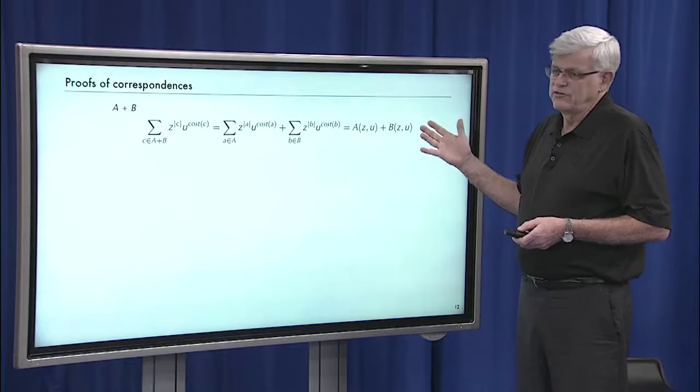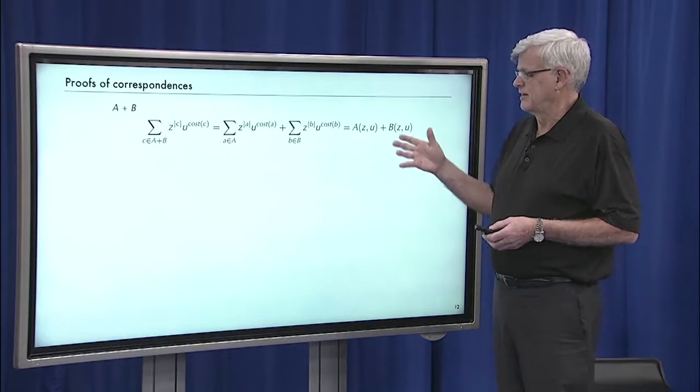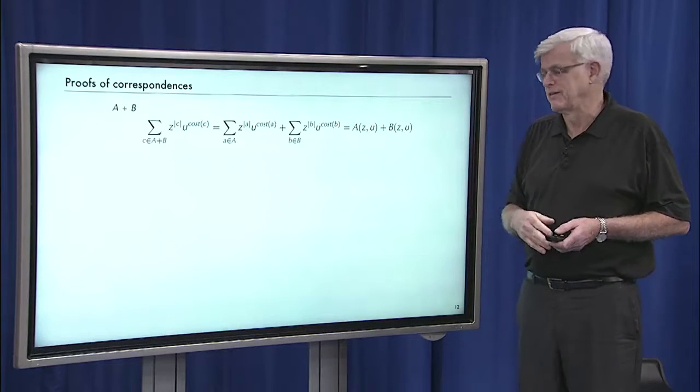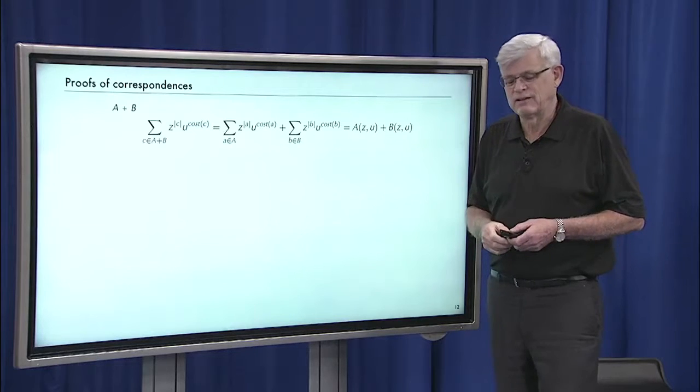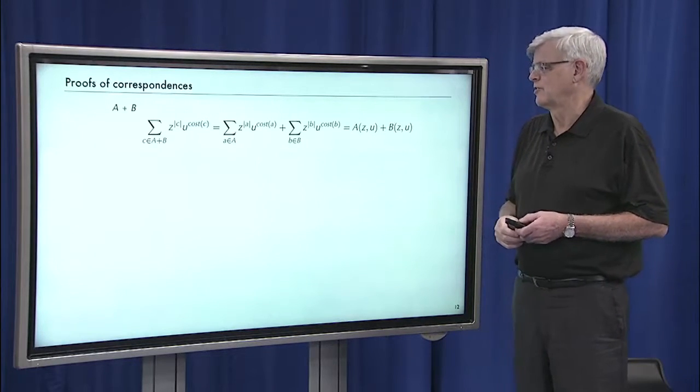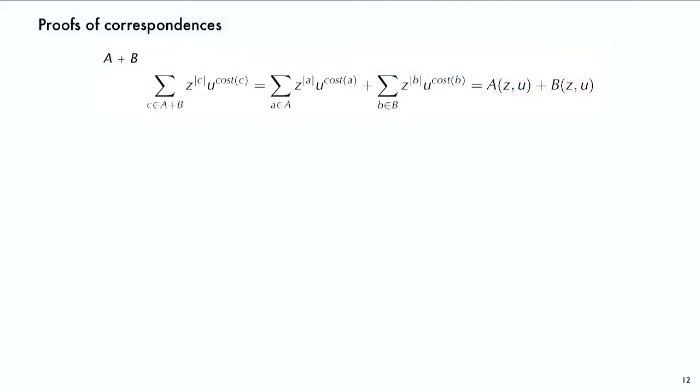Okay, and these are the proofs of the correspondences, and there's no need to go into these in much detail because they're very similar to the ones that we did for single variate generating functions. It's simply a matter of rearranging terms according to the definition. If we've got an object C in A plus B, then either it's in A or it's in B, so we can split out the terms for those in A and for those in B, and that's the proof of the transfer theorem.